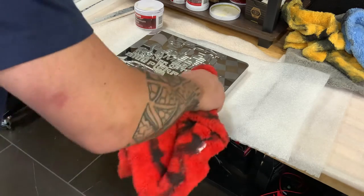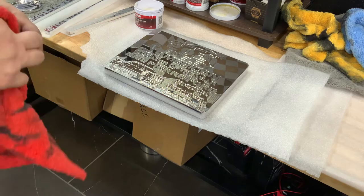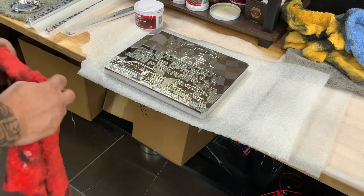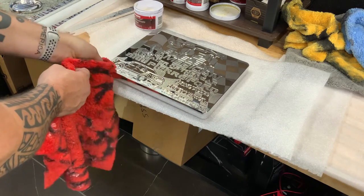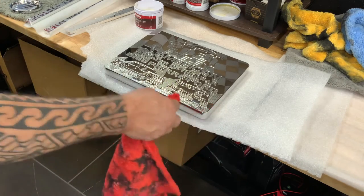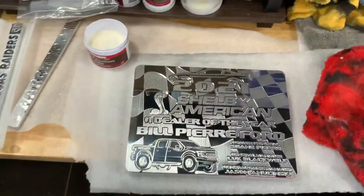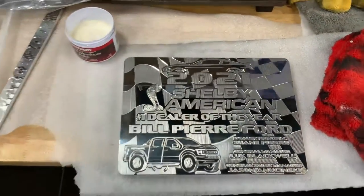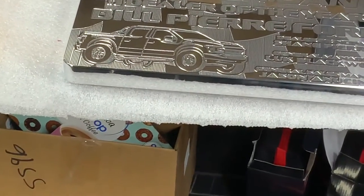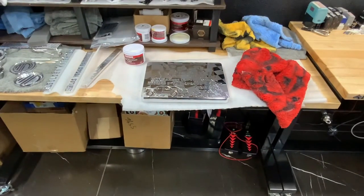If you need more towels, go to Amazon and type in 500 GSM for the softness rating. When you dry them, don't put them on high heat — you can melt the fibers and destroy them. That's basically how we do it. As you can see, it is beautiful. Can you see that nice mirror finish on the edge? That's what it should look like when you get it. I hope you keep it that way — enjoy.